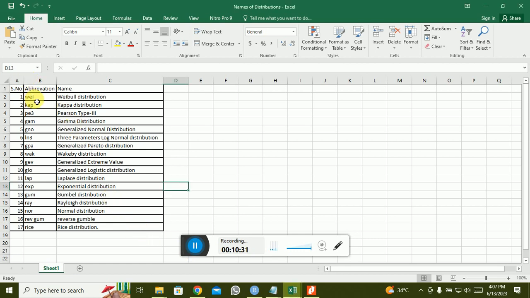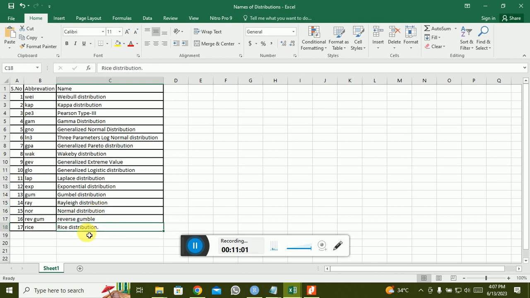Let's suppose WEI is the Weibull distribution, KAP is the Kappa distribution, PE3 is the Pearson type 3 distribution, gamma distribution, generalized normal distribution, 3 parameters log normal distribution, generalized Pareto distribution, Wakeby distribution, generalized extreme value, generalized logistic distribution, Laplace distribution, exponential, Gumbel, Rayleigh distribution, normal distribution, reverse Gumbel, and Rice distribution.